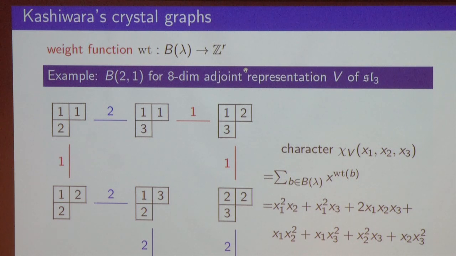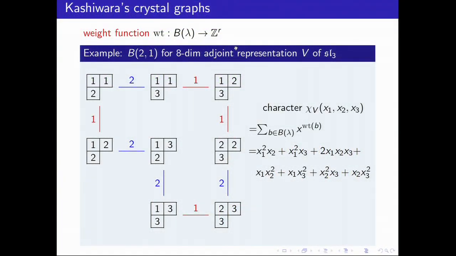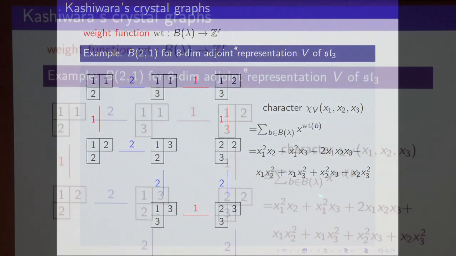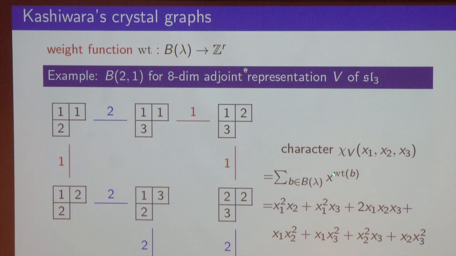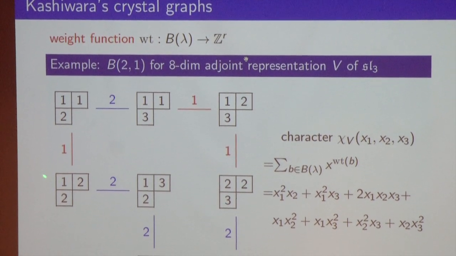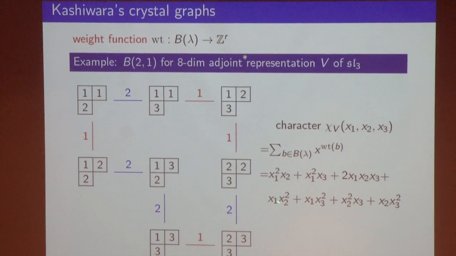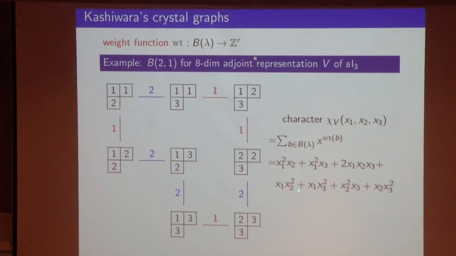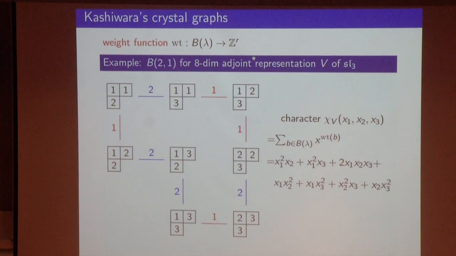And possibly the most important combinatorial invariant of a finite dimensional representation of a simple Lie algebra is its character, which you can think of either as the trace of some element acting in this representation, or as a formal sum. I prefer to think of it as a formal sum. One way to write it, if you had this data, is the sum over vertices in this graph of the formal exponential x to the weight. In this picture, you can read off the weight by counting the number of ones, twos, and threes. So the weight of this tableau here is 1, 2, 0, which corresponds to this monomial: x1 to the 1, x2 squared, x3 to the 0. There's one of these pictures for each finite dimensional irreducible representation.